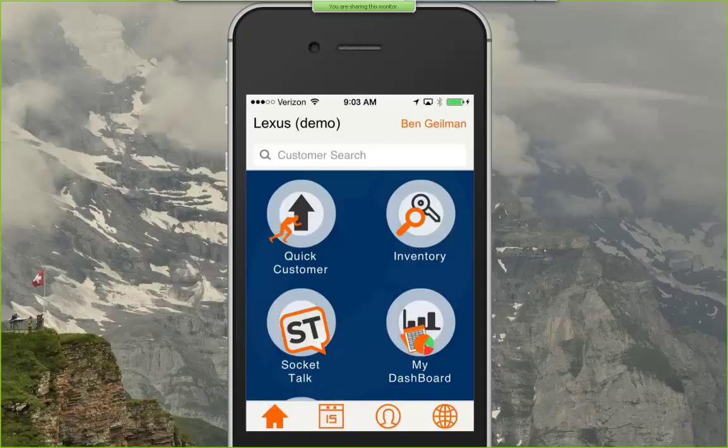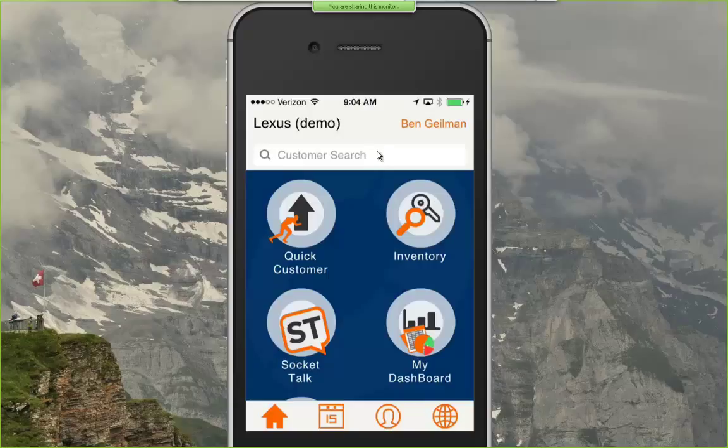All right, so then once you're on the app, you're going to see a few main things on the screen. You have the customer search up top. This is going to be like the magnifying glass and contact dashboard. So if I want to search my whole database to try to find somebody, I click into that customer search and I can search by their name, their phone number, their email address, and it'll pull them up using that customer search.